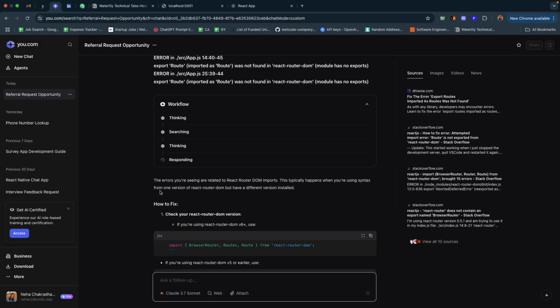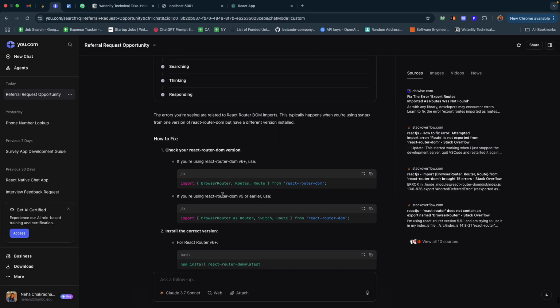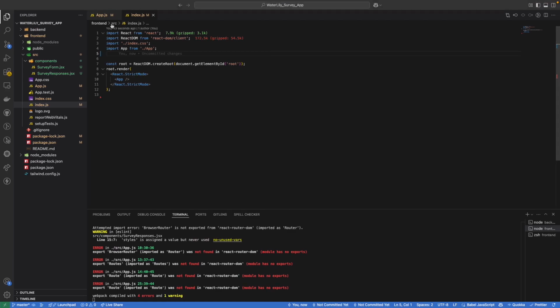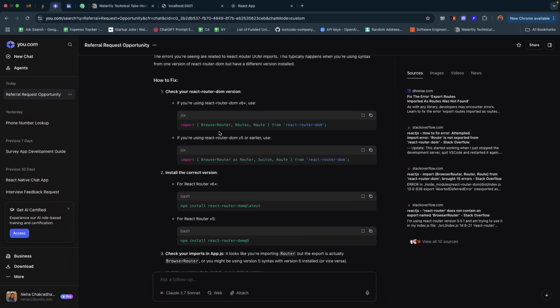When you're using the syntax of one version of React but have a different version installed, if you're using React, now use, let's say this. So we are using this. Let's see what we are using. BrowserRouter as Router, Routes, and so this is our old version.